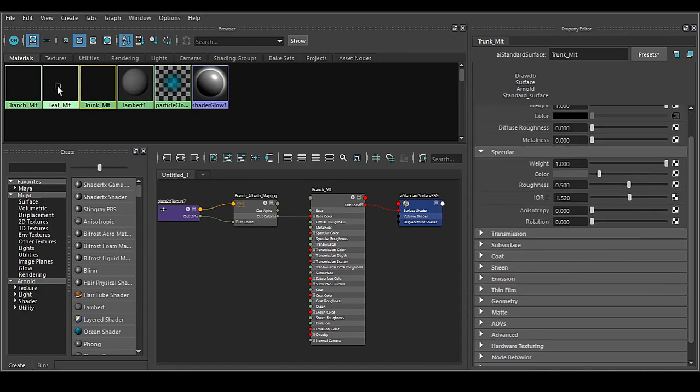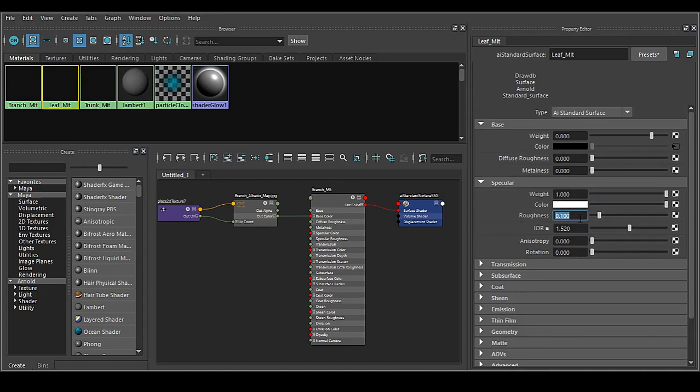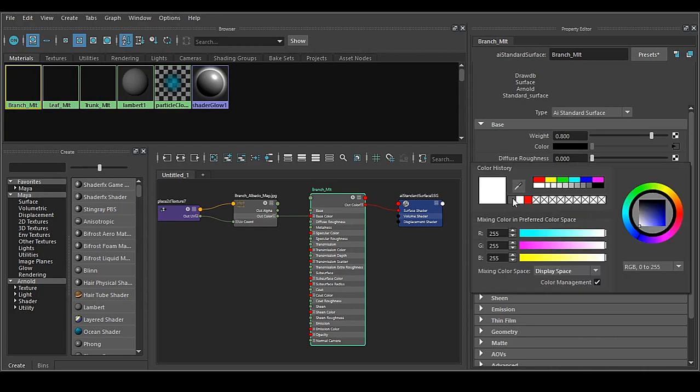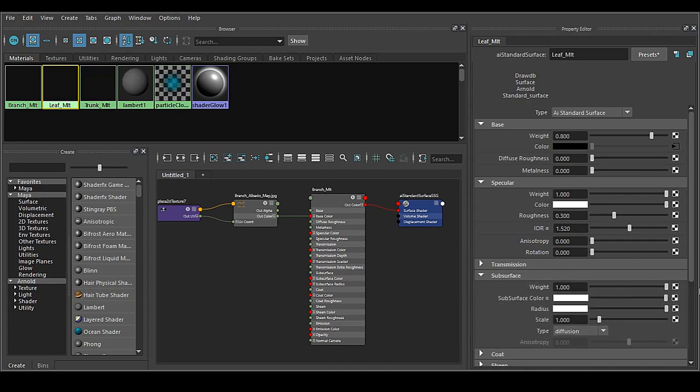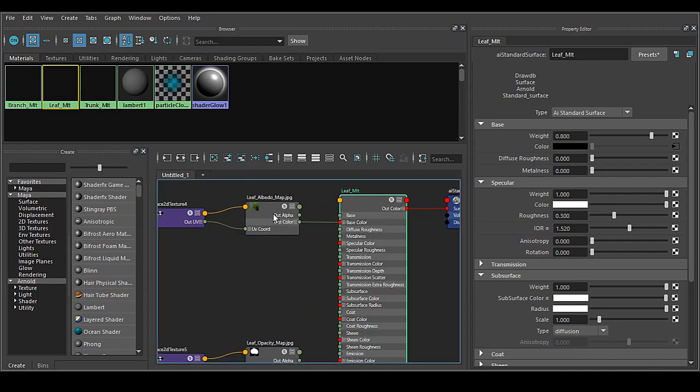Everything is cool. In this leaf you have, okay, maybe 0.3. And you have branches. Obviously you can see the branches have to have more roughness in them, and the same color I need. Subsurface is there for your leaf, and just make the weight up, and we have this leaf, drag and drop here and drag and drop there.